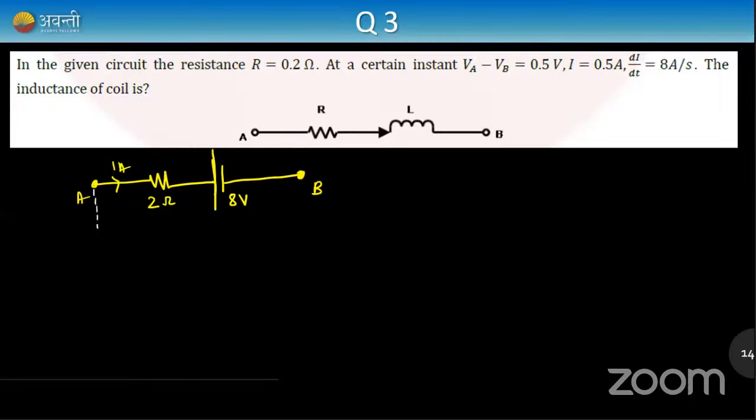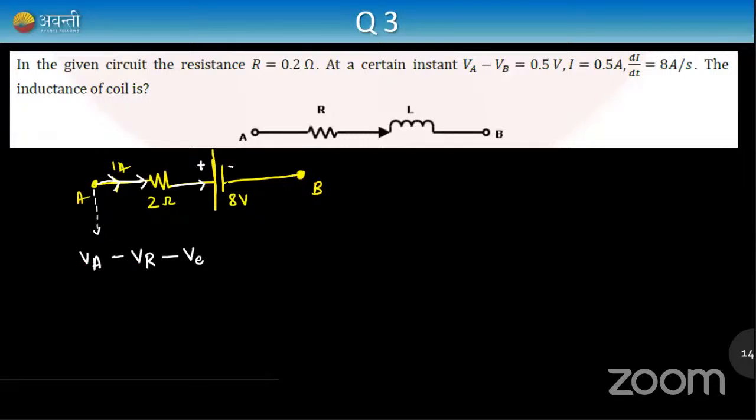The formula I write is: at this particular point the potential is VA. Then as I move towards the resistor, what will happen as I move along the direction of the resistor? When my direction and the current direction are the same, the potential will drop at the resistor, so minus VR. Then after the resistance, I'm moving towards the battery. There is a positive terminal and a negative terminal. When I move from the positive terminal to the negative terminal, the potential will again drop. So there is a potential drop at the battery, at the EMF, so minus VE.